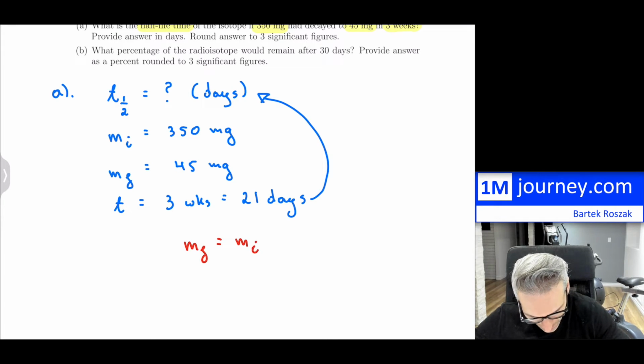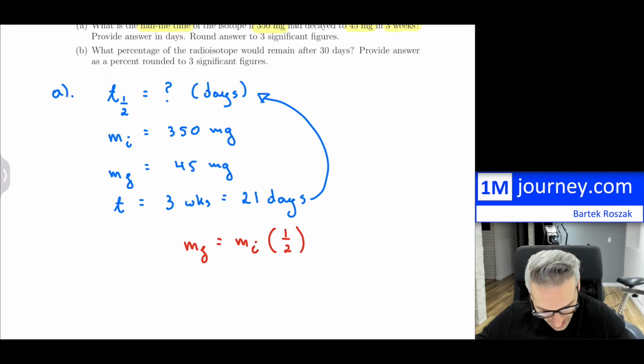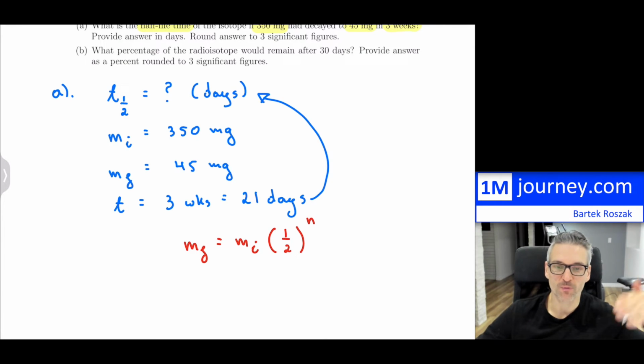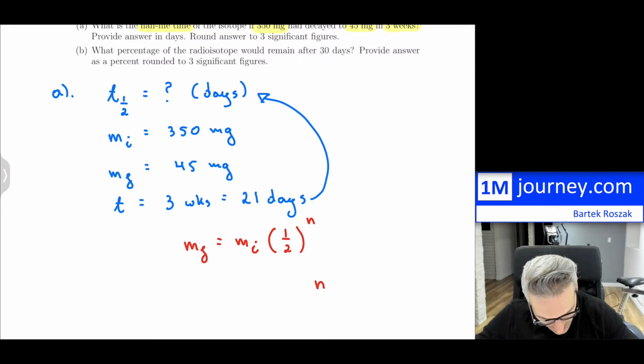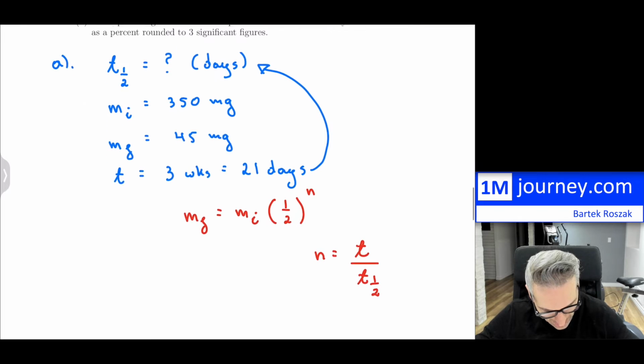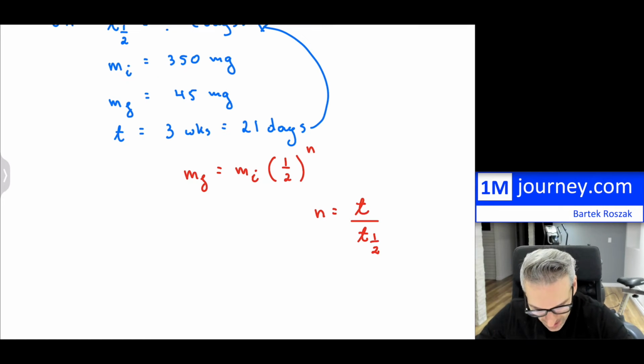initial mass multiplied by, so this is going to be the half-life, right? So this is decaying at 50%, so that's half-life, to the number of periods, so in this case, the number of days that pass by, right? Now, n, which is the number of periods, is equal to the total time divided by the half-life time, right? So that's what n is. Now we can substitute that directly right into it, okay? Or we can just leave it as n and then solve for our half-life as needed.